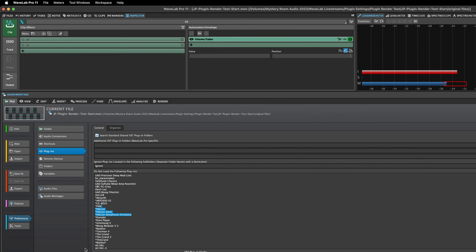Getting a little off track, I've got a whole live stream on rendering as well. But I just wanted to, again, point out that setting of resetting, because it can help you find issues. It can help you avoid issues if you uncheck it. But again, be aware of what your plugins are doing, because especially if you have an album that should be gapless, what you hear on playback is not always going to be what you get when you're rendering.